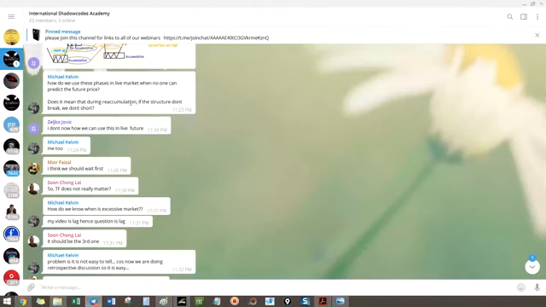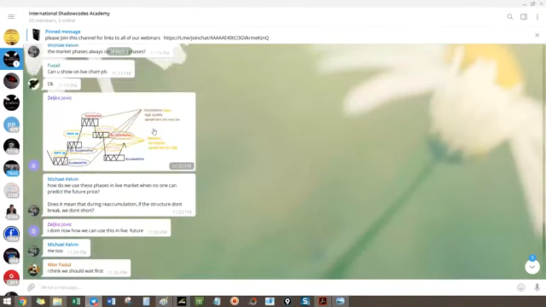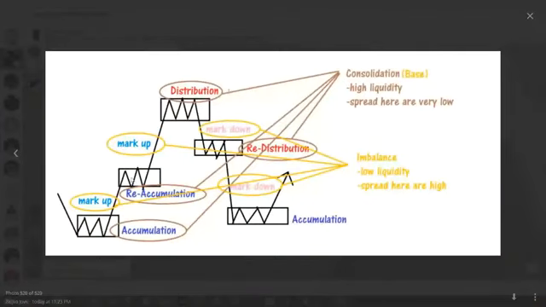Reaccumulation. So reaccumulation. Let's look at this picture. Reaccumulation, structure break. No, you will not sell here. Even though structure breaks here, you will not sell. Okay, you will only sell up here. If you sell here, you will hit your stop loss. I can guarantee you will hit your stop loss if you enter on QM, sell here.